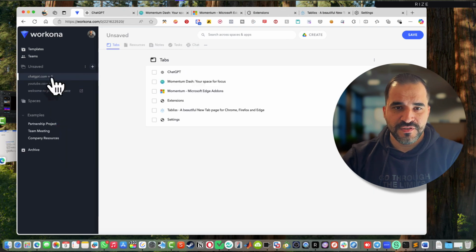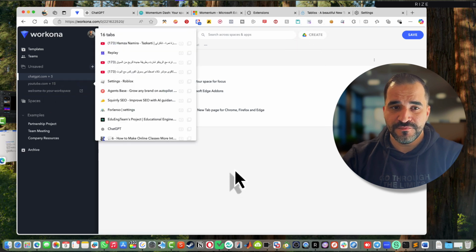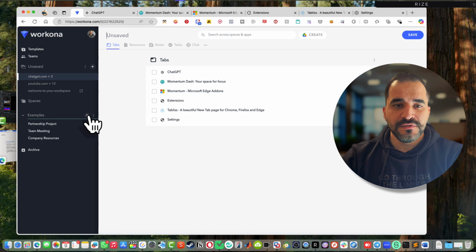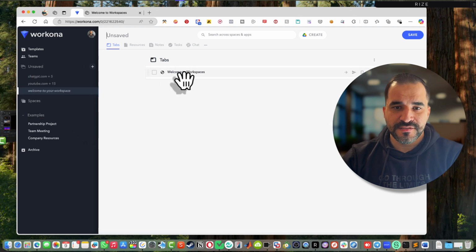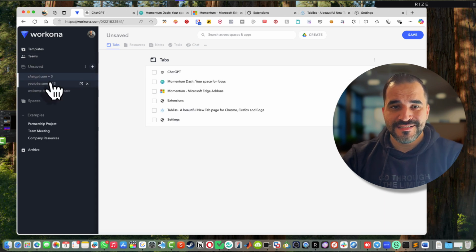So depending on what you are trying to do, this is the space that I'm working on right now, which is basically the settings for our video. Now, here is a welcome to workspace tab, which will teach you how to use the workspace. And here we have teams if you want to work with a team. Now, as you can see, easy thing to use.